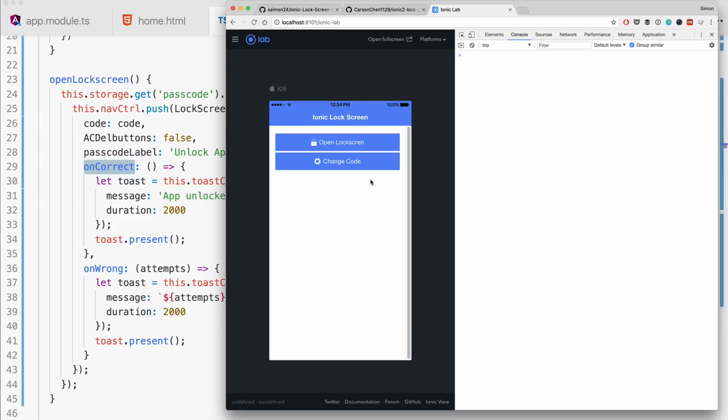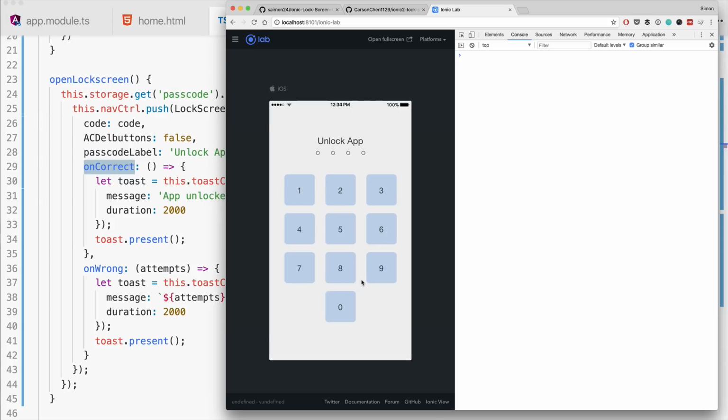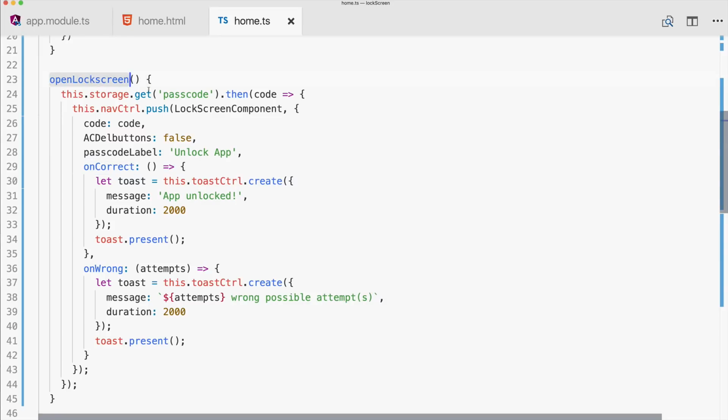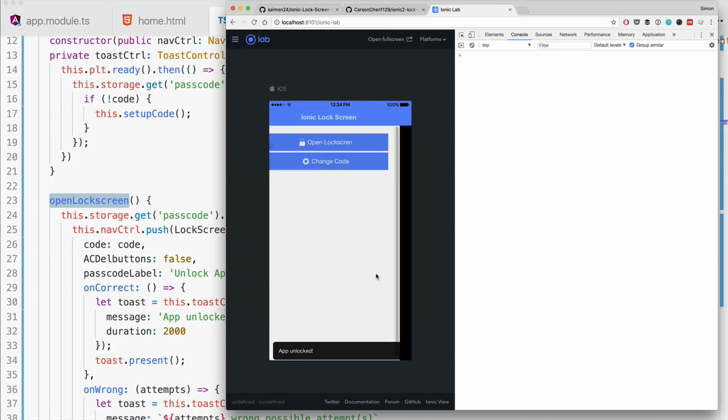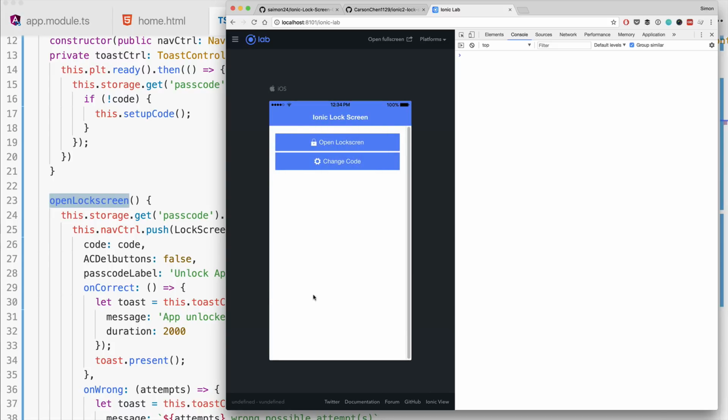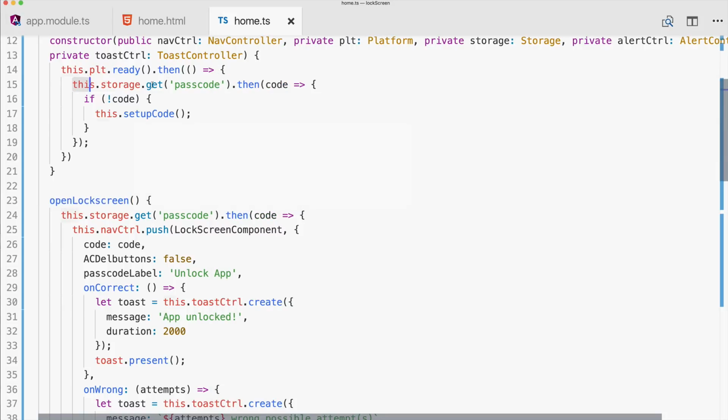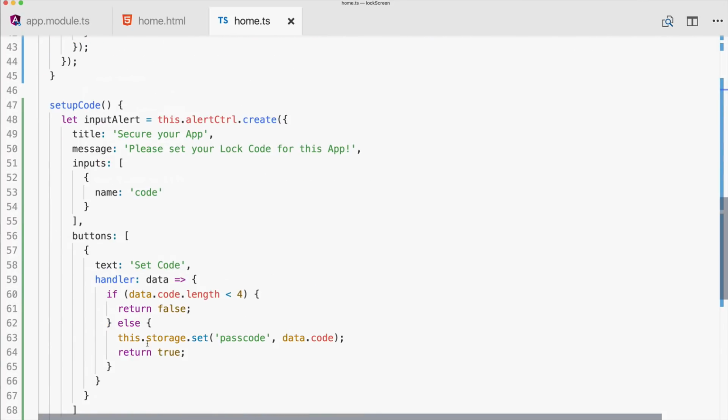Two things now. So first, we are simply presenting a view within our app. So this is not a whole security system. And of course, we're doing it on purpose inside this function. So this means you need your own logic for displaying this view inside your app, and it is not 100% safe. Also, we're storing a passcode of the user within the storage, and we're storing it in plain text right here. And this is, of course, also not completely safe. So if you want to have it more safe, you could, for example, hash the entered code and, of course, create a little bit nicer input than we got here.